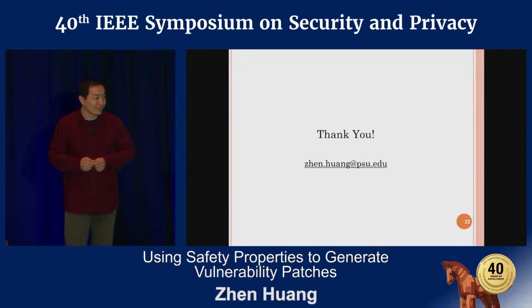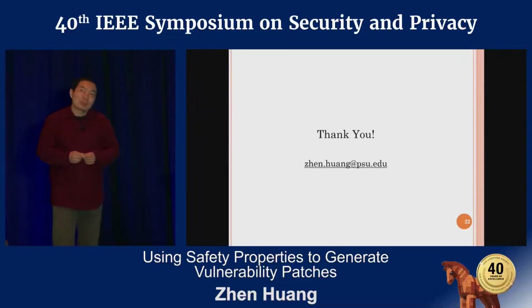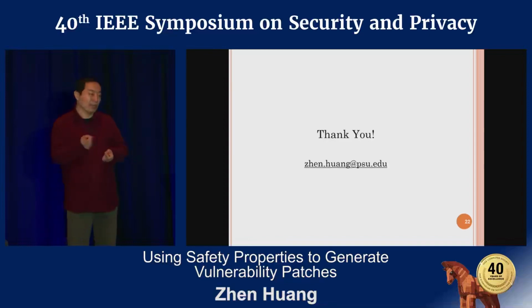I assume that the effort required for defining these properties would be much less than the effort required for really writing a patch for this vulnerability? I'm not sure if we can compare this way, because the fact is that to use Sinks to generate the patches, we only need to define a safety property for one type of vulnerability once. So once a safety property is defined for one type of vulnerability, then we can just use the same safety property to generate many vulnerability patches.